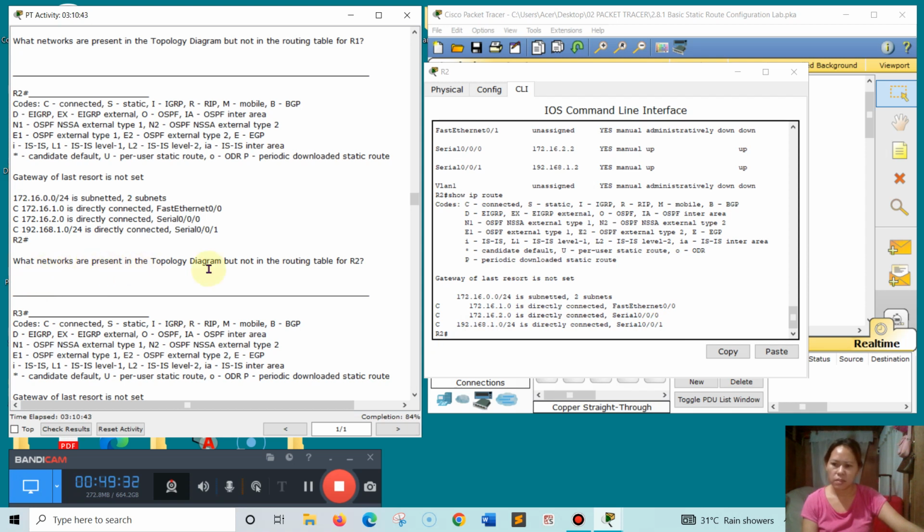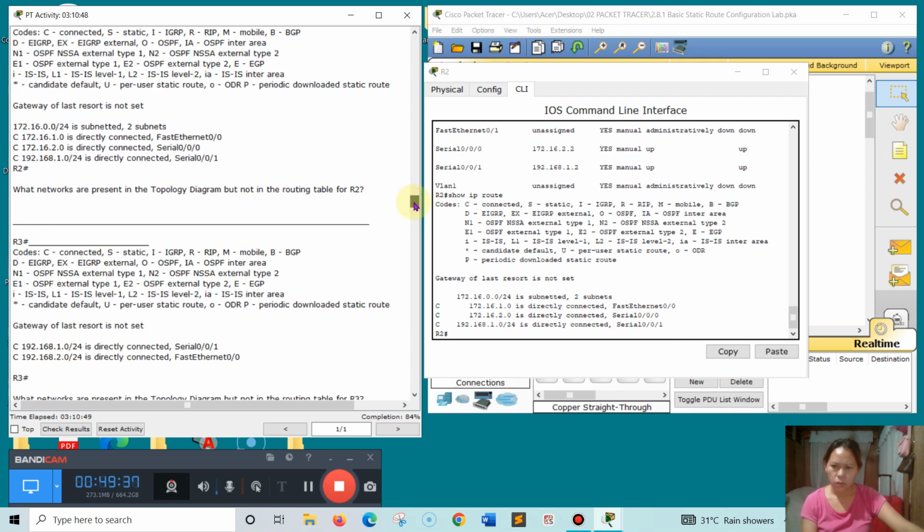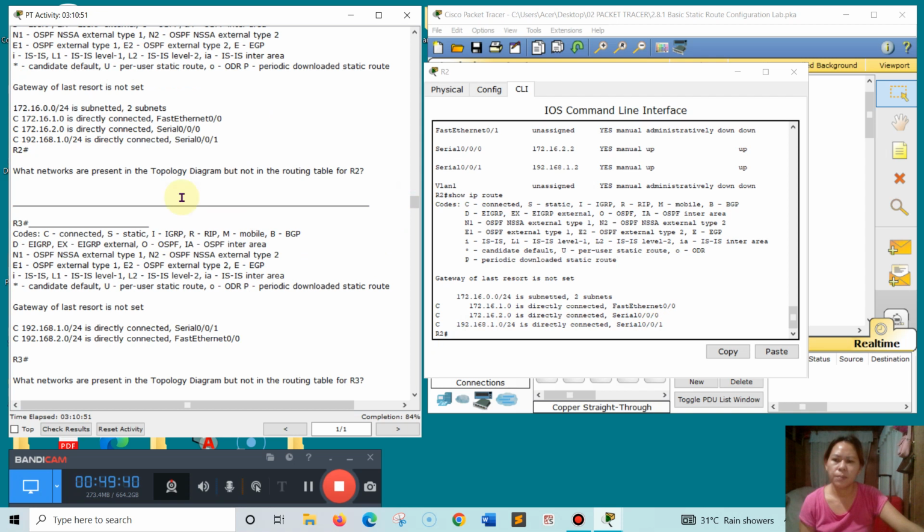What networks are present in the topology diagram but not in the routing table of R2? In the topology diagram of R2, the fast Ethernet and serial interfaces, fast Ethernet 0/1, and the serial networks.